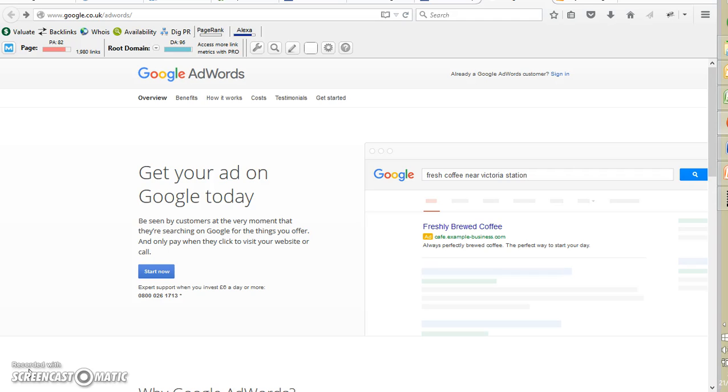Now, I'm going to take you through, as a small business owner, the steps that you would need to do in order to do a thorough, comprehensive keyword research for your brand new or existing website in order to climb the Google and the other alternative search engine rankings, in order to pull in those web hits and convert them into your email and phone inquiries or online sales and increase revenue and profit, of course.